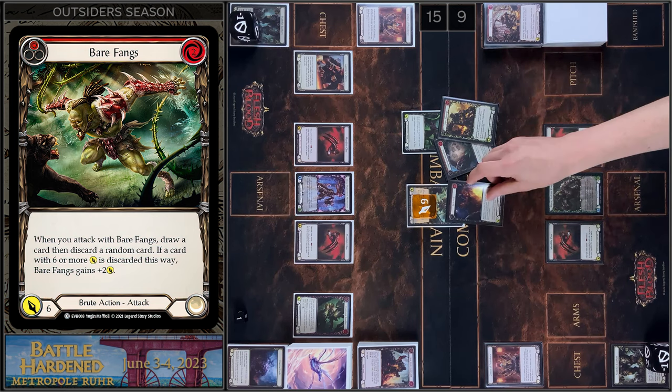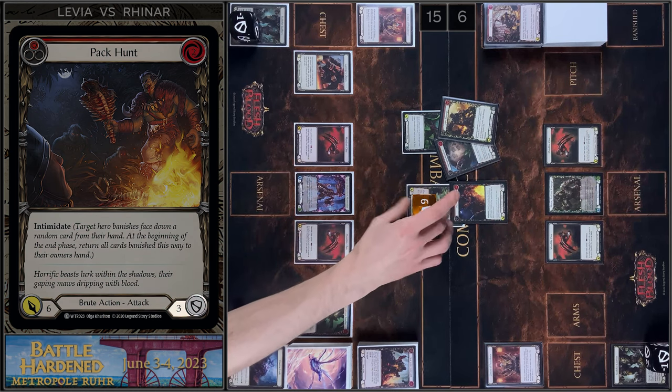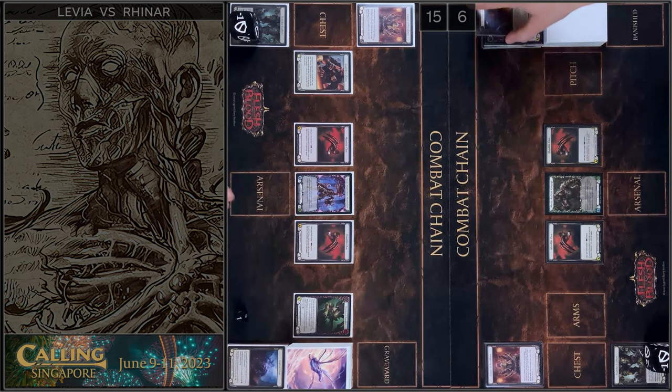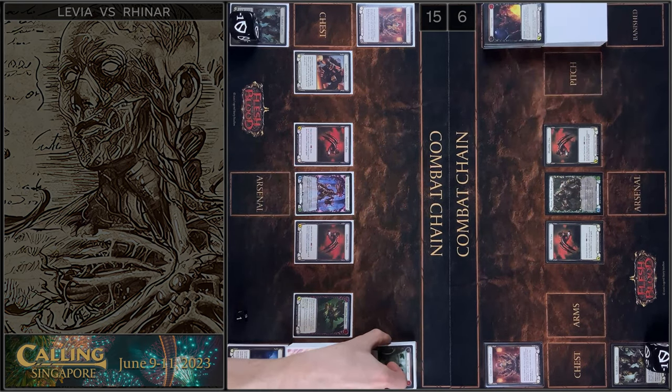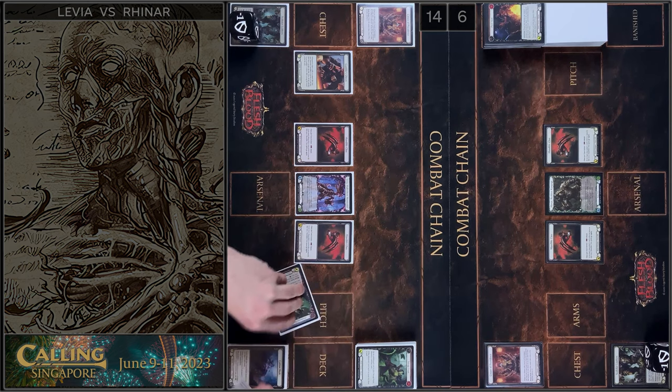I'm gonna block 3. I have no reactions. I take 3. Correct. That's all. Let's close this combat chain. Next, let's move to my end phase. I take 1 blood debt damage, and that's all. Passed on to you.